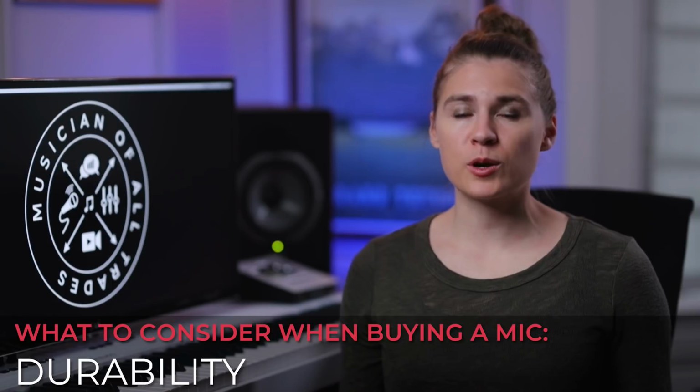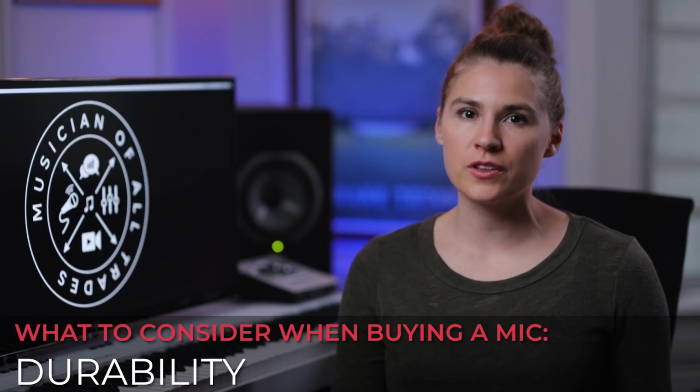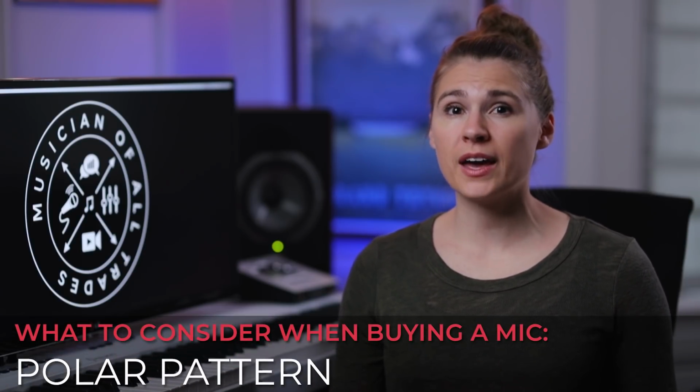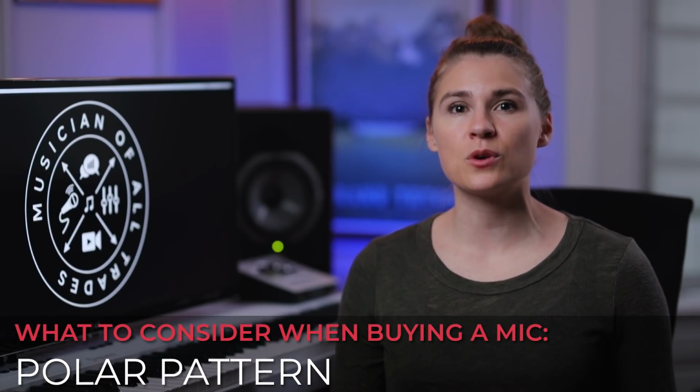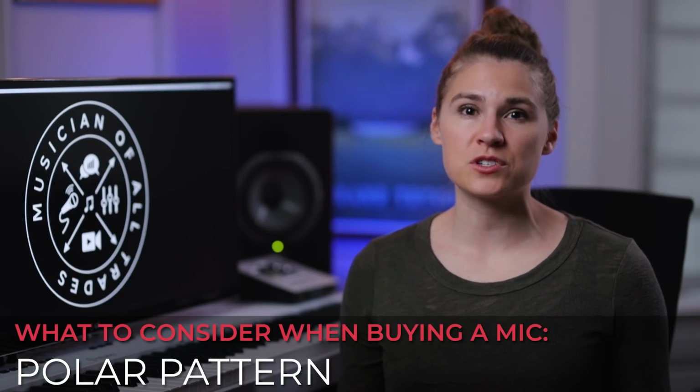Durability is also something that I want to point out, because some microphones, like dynamic microphones, are a lot more durable than others. We're really only talking about using microphones in a studio setting here, and I'm assuming that you won't be super hard on your gear at home. If you were choosing a mic for live performance, then I'd have different recommendations for you, but in this video we're just focusing on mics in a studio setting. Another big thing to know about your microphone is what kind of polar pattern it has, because some microphones only have 1 polar pattern, whereas others come with a lot of different polar pattern options. And we'll get into polar patterns in more detail in just a minute.